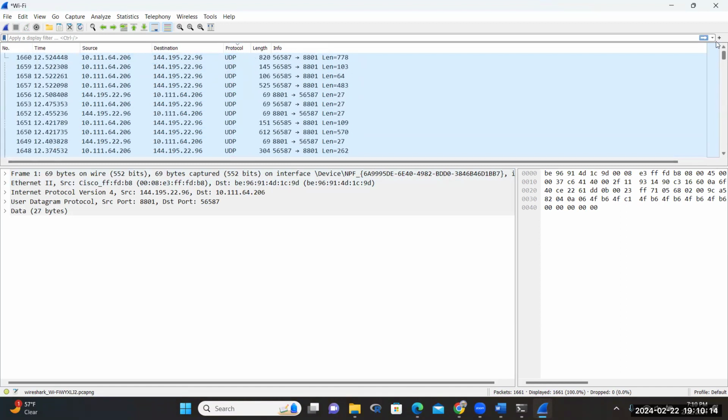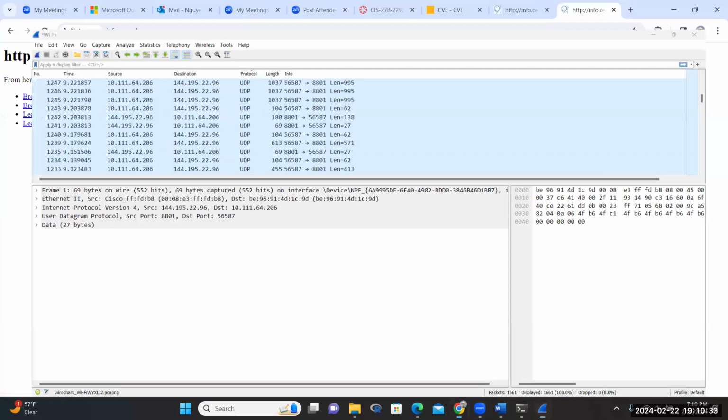Yeah, mine didn't have that, even though it classifies it as an HTTP packet. I'm just recapturing because I lost the last one, I didn't save.